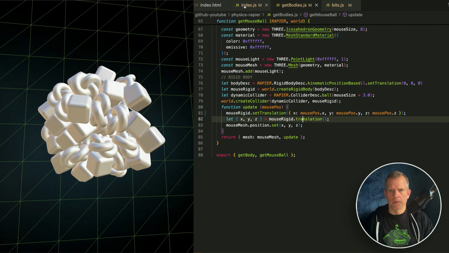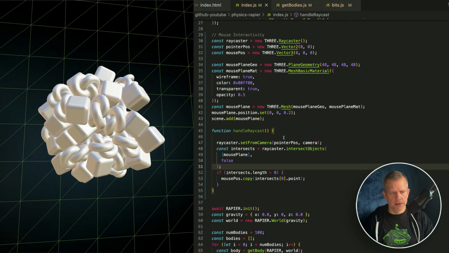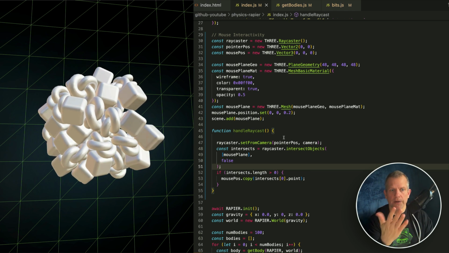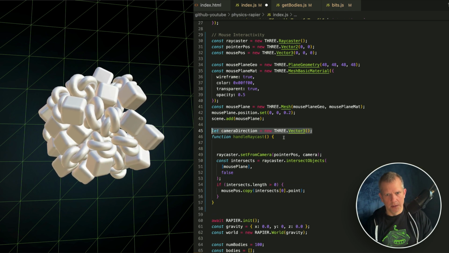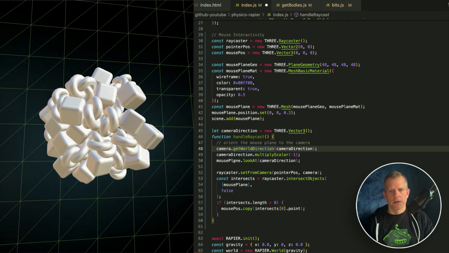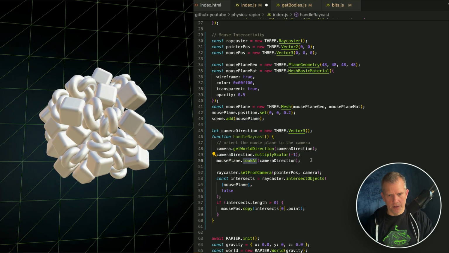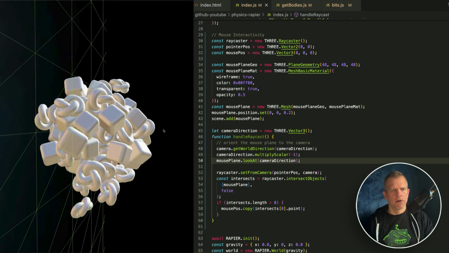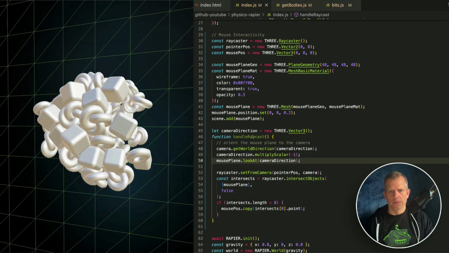Let's keep going. Inside of handleRaycast, I want to orient this plane so that it's always facing the camera. To do that, I'm going to create this vector, cameraDirection, and then tell the mouse plane to look at the camera. Okay. Save that. And now wherever, oh, that doesn't work yet. Oh, because I'm not calling this method.